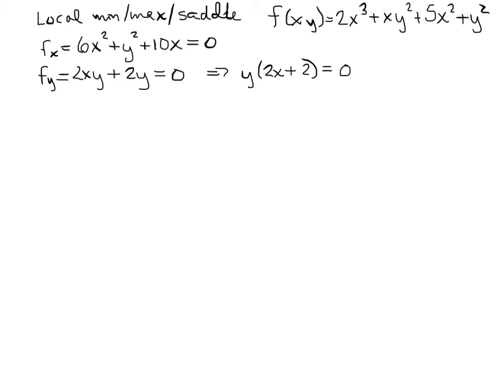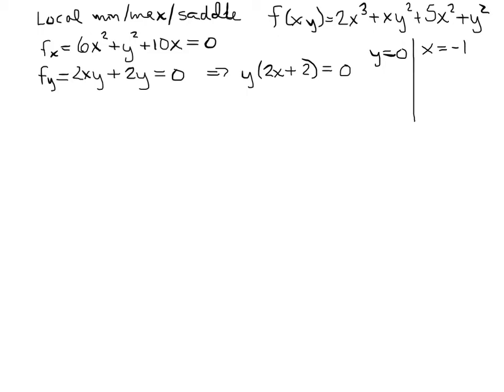So now I look at each one of the factors of this and set it equal to 0. So I'm going to set y equal to 0. And then separately from that, I'm going to set 2x plus 2 equal to 0. So that would be x would have to equal -1. So when I set 2x plus 2 equal to 0, I get x equal to -1. All right, so now what I do is I only have used one equation so far. I'm going to take those numbers and plug it into the equation that I haven't used.